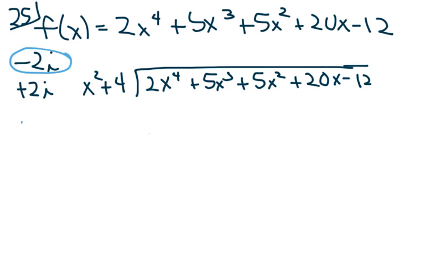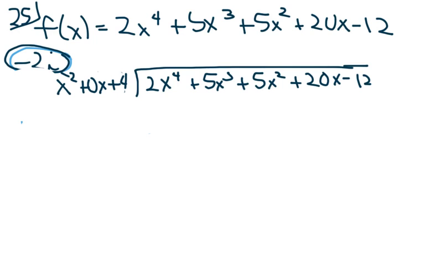This is what I'm talking about. This only has the bi part. And so technically, I'd rather use synthetic division on this. And that's what I'll show you later, because this is a little complicated here. And what I also want to do here is, I didn't do a placeholder here, so I'm going to do a placeholder here. This would be x squared plus 0x plus 4. So basically, what we got earlier was really x squared plus 4.